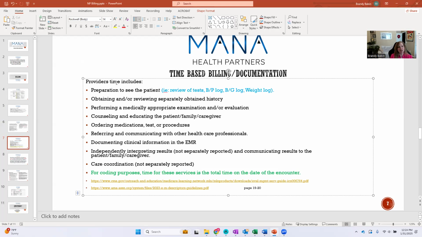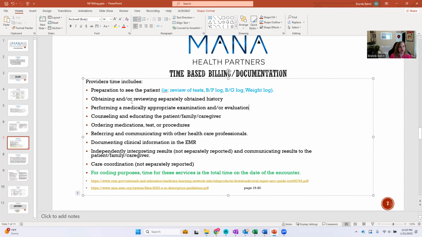So the time that it takes you to do your visit. So preparation to see the patient, and I just put some of the things that I do before I go see a patient. I'm looking at their blood pressure log. I'm making sure that not only today's blood pressure is good, but for the last 2 to 3 to 4 weeks. Blood glucose logs. So the blood sugar was 101 this morning, but then when you go back and look at the log, it's been 400 all month long. We're looking at blood glucose logs. We're looking at weight logs. We're looking at any labs that have come in.